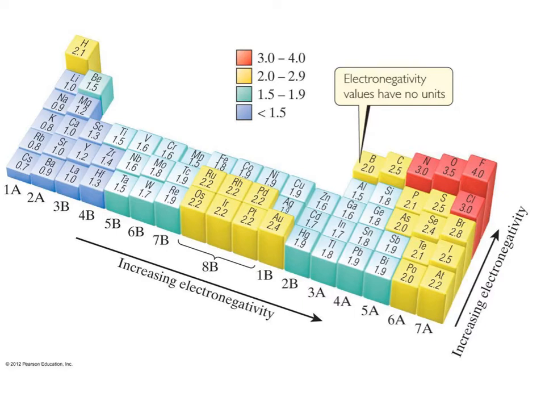The lowest ones are at the bottom of the group, and the tallest columns are in the upper parts of the group. If you ever have to judge the bond polarity, you'll be given the electronegativity values of the elements in question, or you'll be given a small table of electronegativity values in order to judge the polarity of a bond. And the polarity of a bond, once again, is how strongly one element is pulling on the electrons in a bond compared to the other element making up that bond.